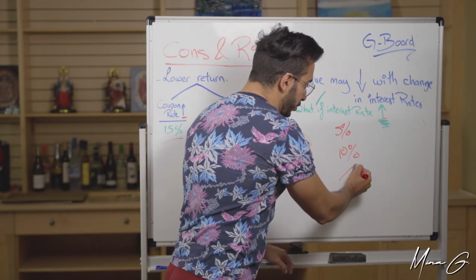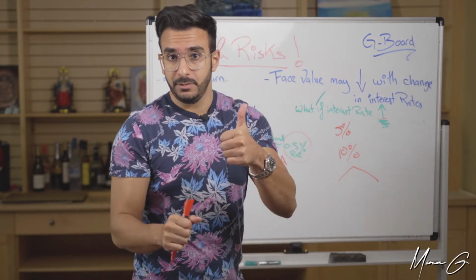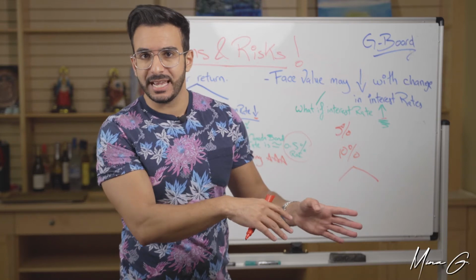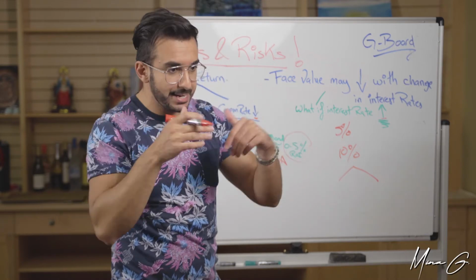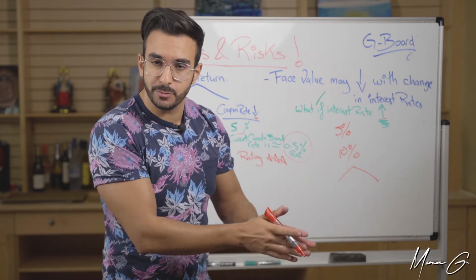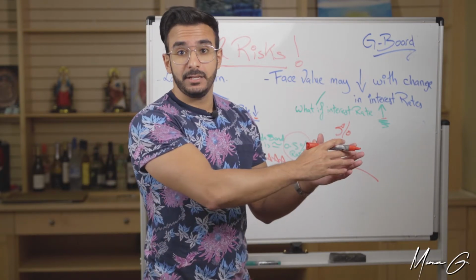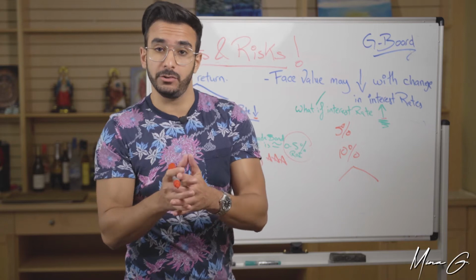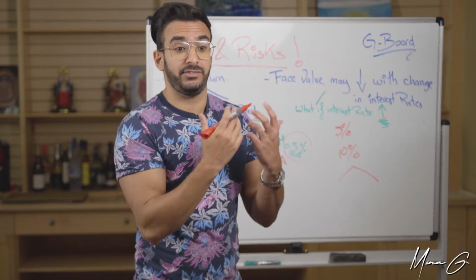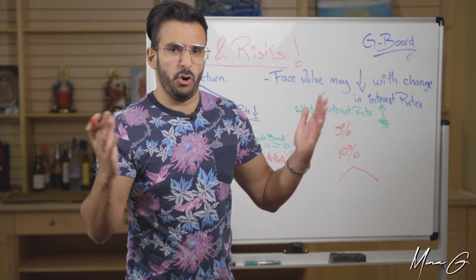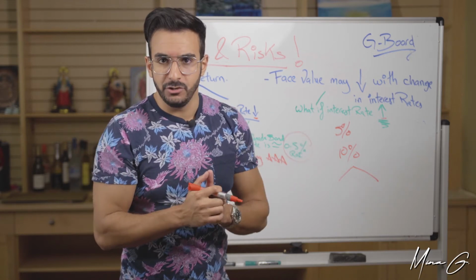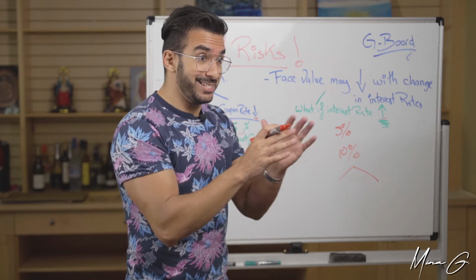There are two things you can do here. Number 1 is you could just hold it. Don't worry about what's happening. You said 10 years, so you just forget about it. In 10 years, you're still going to get your $100 back and your $5 return. But on the other hand, the other guy is getting $10. So if you want to sell or liquidate that bond, you just don't want to wait the 10 years, you're nervous, whatever the case is, and you want to sell it now.